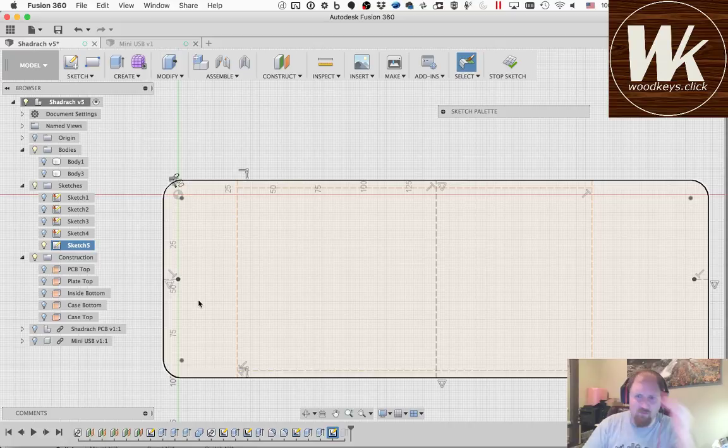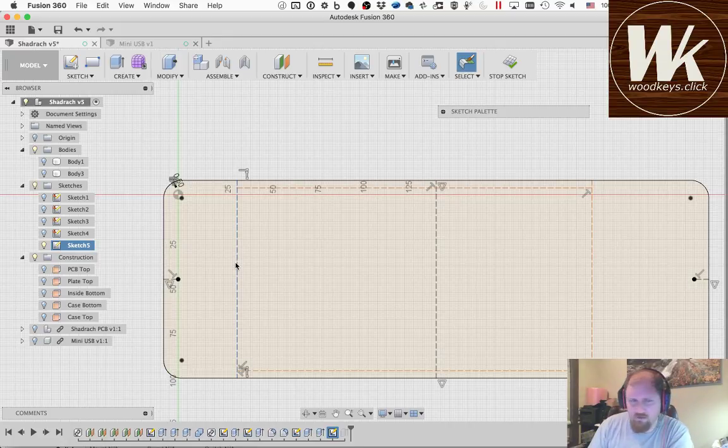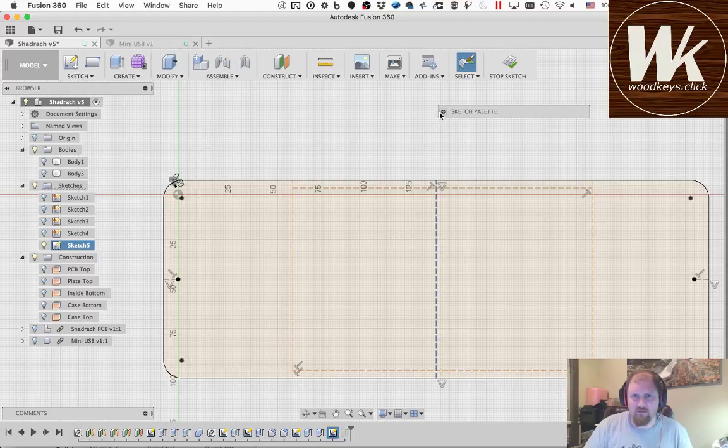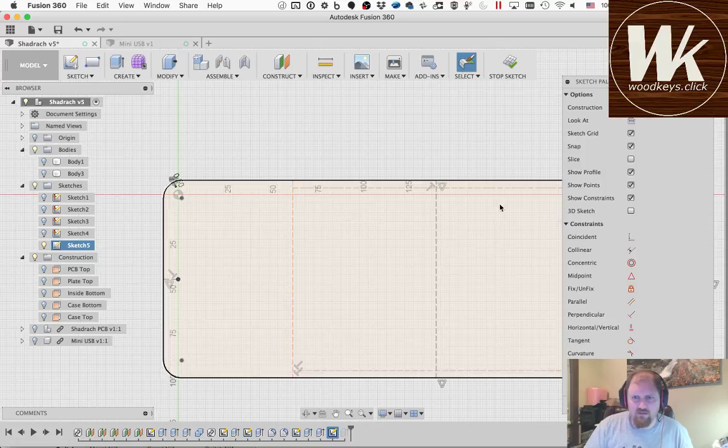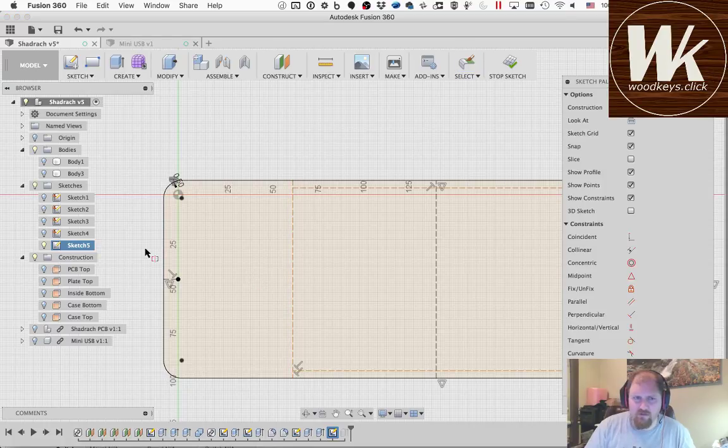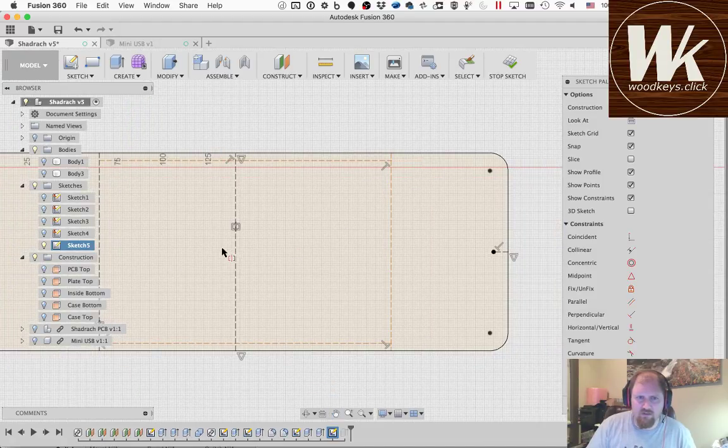You notice that some of these lines are black, and some of these lines are this orange color. The orange color means that they're not defined where they are, so I can move them. If I get this black line, I define it to be the midpoint, so I can't move it. It's completely well defined, so I want to try to get everything to be black. There are some different ways you could do this, but the easiest one to make this line be exactly the same distance between these two lines is to use symmetry. So I'm going to say this line and this line are symmetric about the center line, and that defines that symmetry. Do the same thing over here.